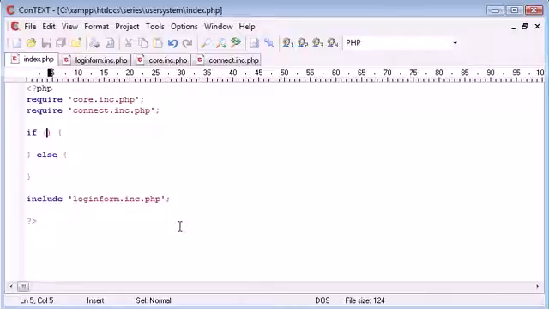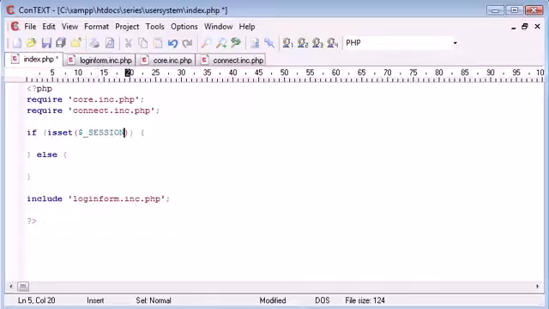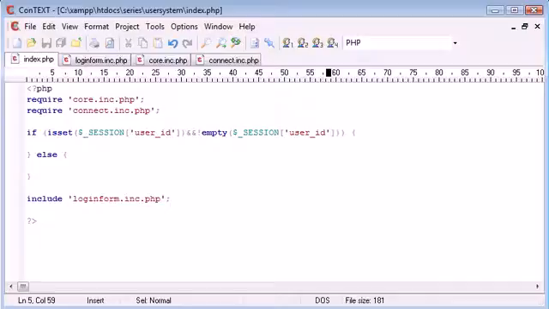So all we need to say is if isset($_SESSION['user_id']) and not empty($_SESSION['user_id']). So if a session called user_id has been set and it's not empty, then we run this code. We say, is it not empty, because we need it to contain a value.